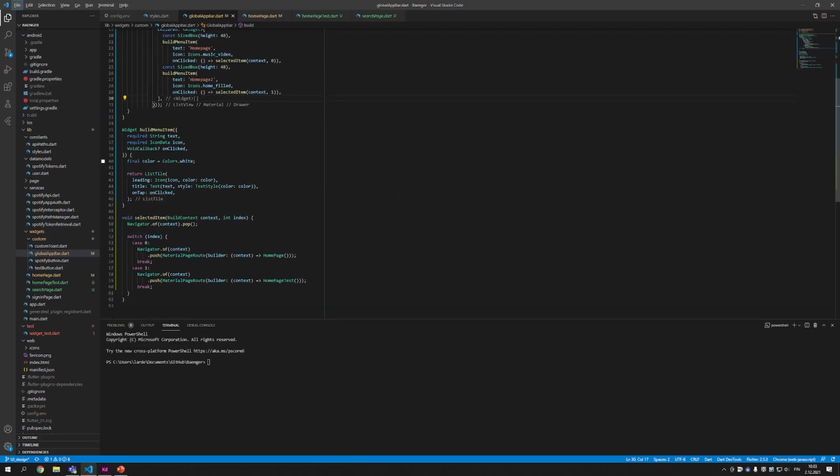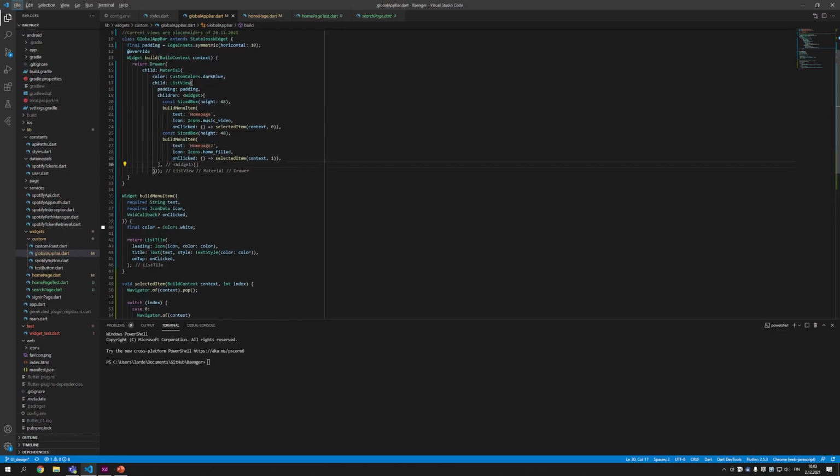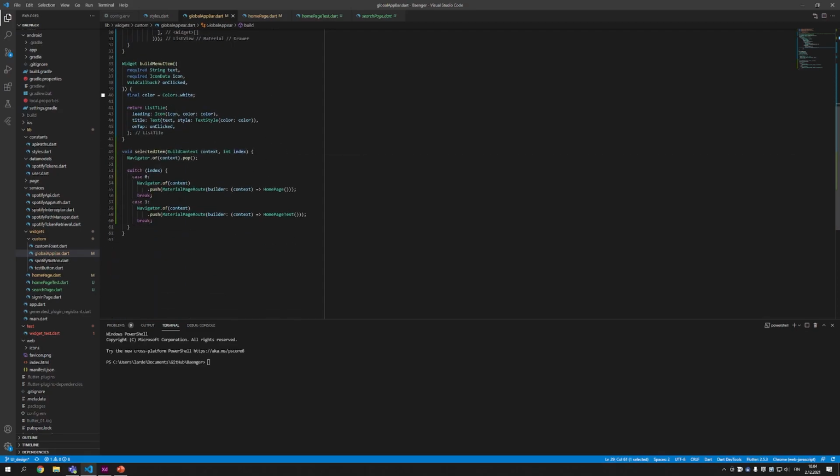What this does here is build the menu item and also create the functionality for the buttons. We are using a listing where, if you look at the top here, when you build up a menu item, you're going to have a selected item that has a case number. So homepage slash main view would be 0. This is just homepage 2. This is just a test item that I created quickly because we didn't have anything lined up yet when I was doing this. So it's just a placeholder. And that will have the number 1 up there.